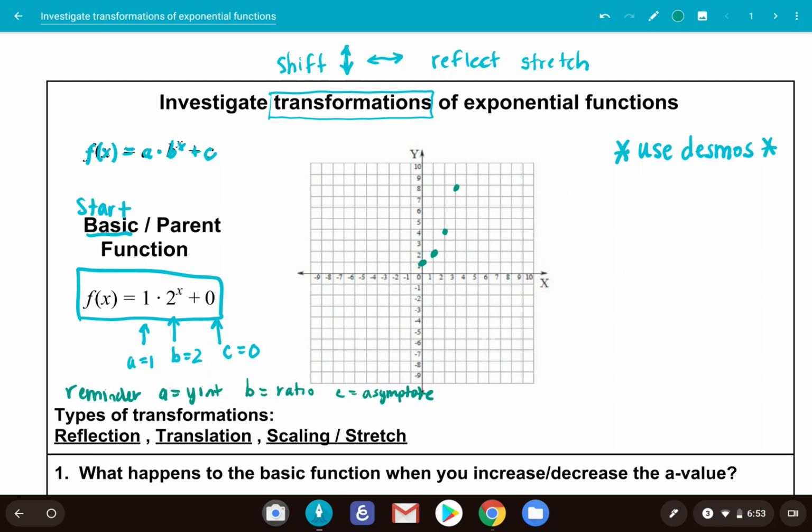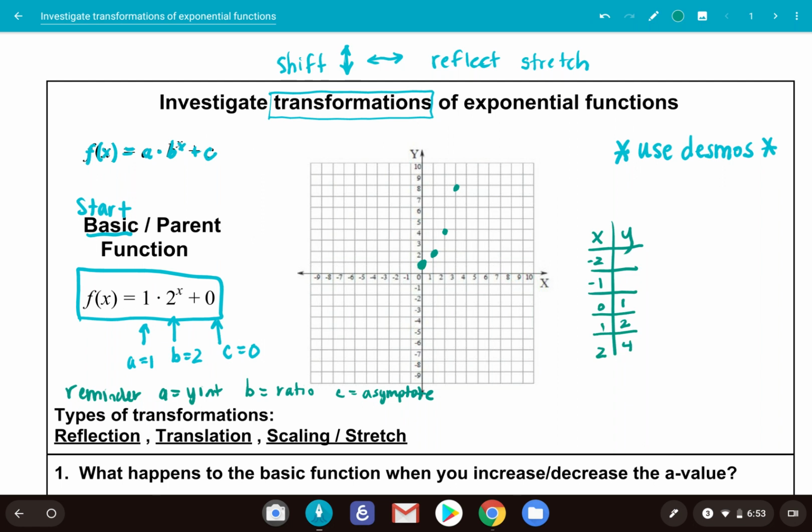If I were to go on the left side, so remember, it's a good idea to do some numbers on the left and the right side of the y-axis. So the examples we've done in the past, I've had you use this table with -2, -1, 0, 1, and 2. If I already can see I've got a 0, 1, and then if I plugged in a 1, I'd have 2, and then 4.